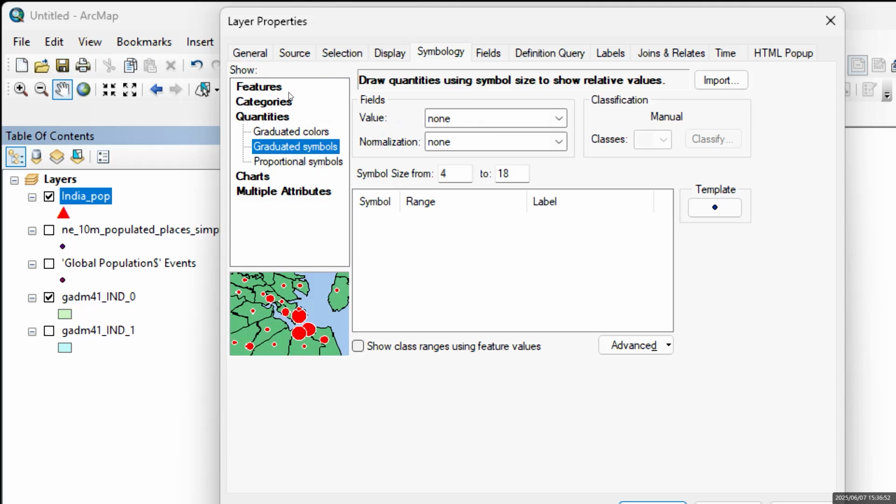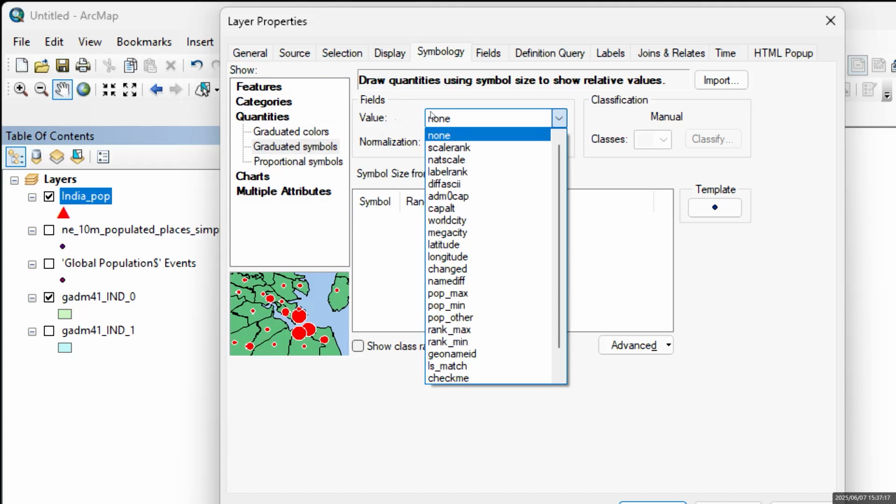Now from symbology, I have selected quantities, and from quantities I have selected graduated symbols. And now if you see at this side, there is another option you must have seen, it's values. Just go over there and drop down this option. Again, all the fields which our database has are here. You can see all the fields over here, but I am interested only in population.